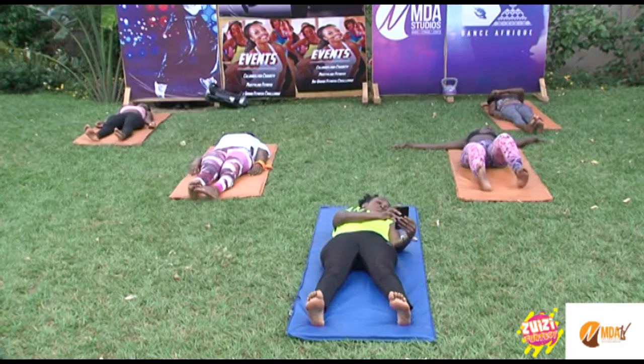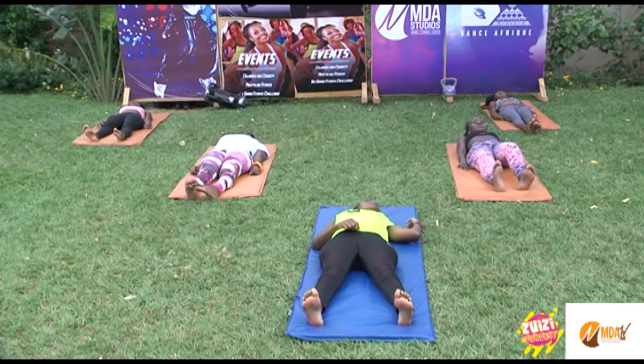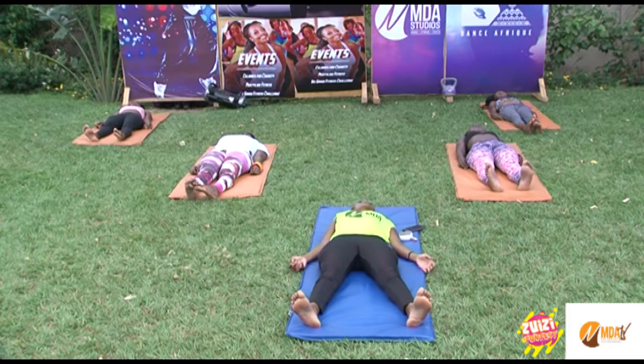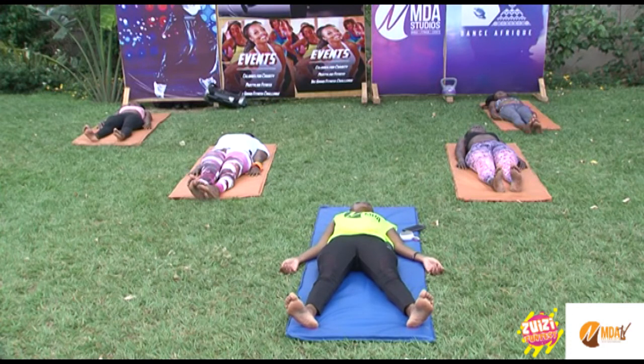Just cooling down. We are now in the final relaxation pose, where we just relax our mind, and just release everything on the mat. So release every tension, all the thoughts, and just go ahead, close your eyes.